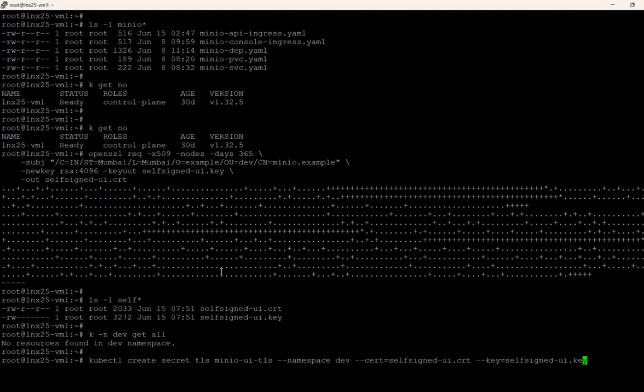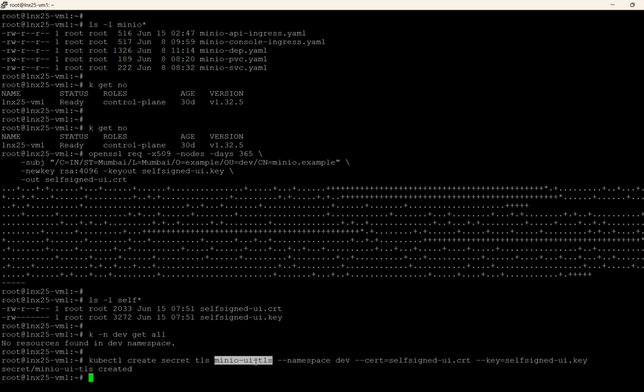The command is very simple. You reference your key file that has been generated here and this cert file, whatever they generated here, and you want to deploy it to the dev namespace, along with the Kubernetes secret name I want to use. Because we are going with the UI part, in the next video we will cover the CLI part, so that's why I skipped that part, only UI, okay.